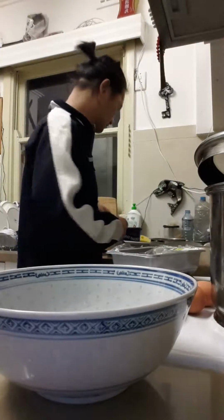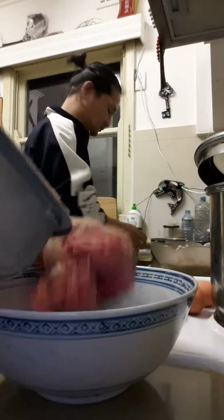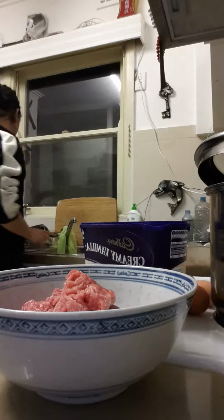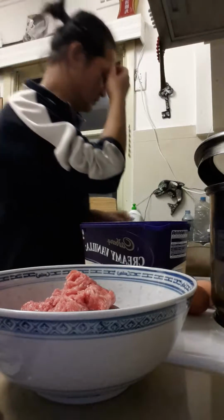Here, put that in the bowl. You can cut these out. Usually you can use a knife and slice it, but I'm not a chef. I'm too busy doing other things.